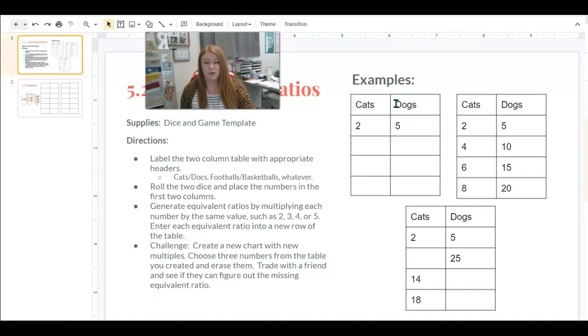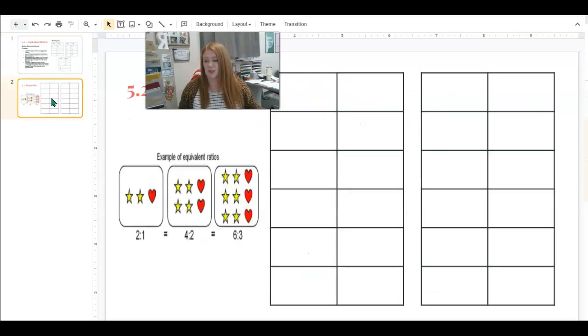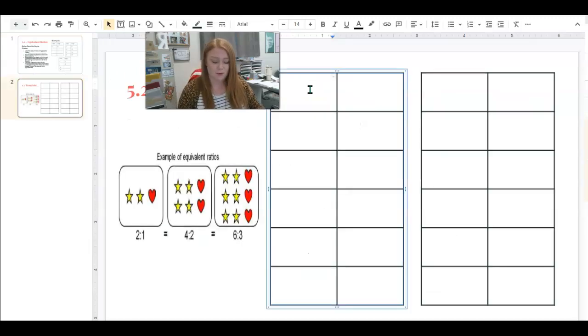Then you are going to get 1 dice from the back. Just 1 regular dice, okay? And you are going to roll the dice. So I'll show you how I'm going to do mine. I am going to compare apples and oranges. I rolled my dice and here I got a 2 and I'm going to roll it again. Oh, we're not getting the same number. You can't have the same number. Okay, and I got a 6. That's all you really need your dice for.